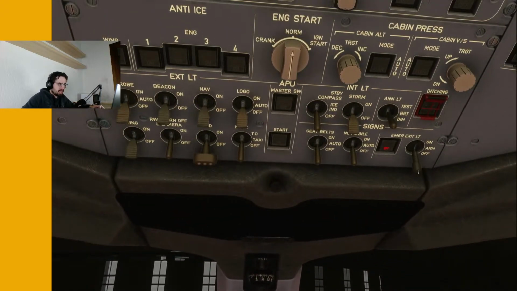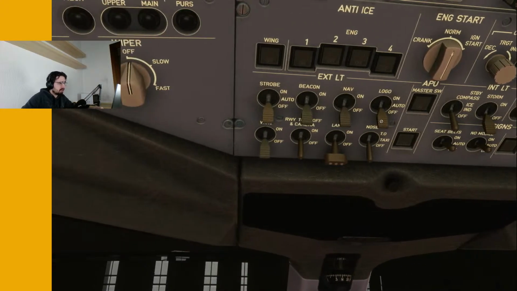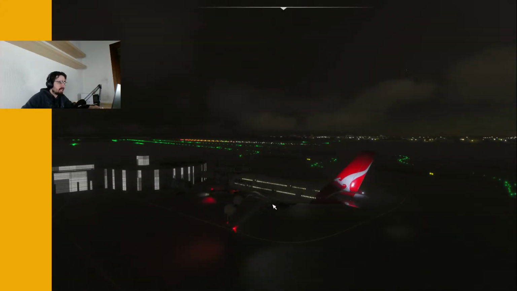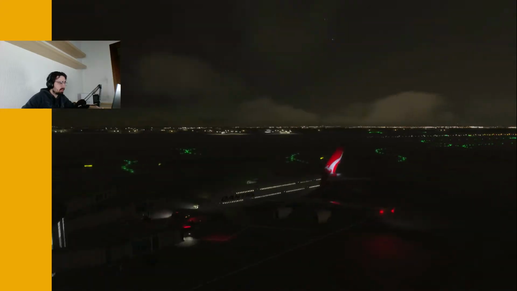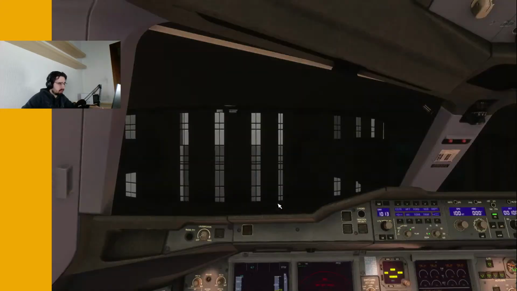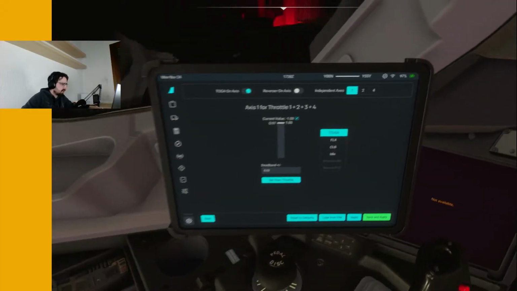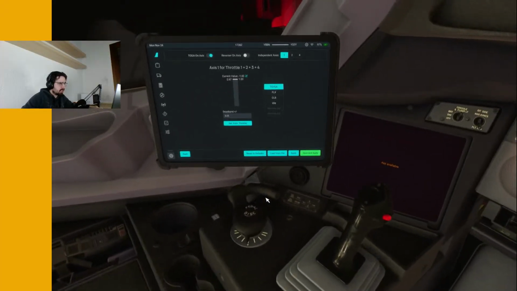Yeah, as you can see, a little laggy. Nothing too crazy. It's not great, of course, to have this kind of lag still, but it's okay. Okay, let's go. And also when you switch to external view, as you can see, it's super laggy now. And then it's smooth. And it stays smooth. So that's something for sure. You can see now I'm back in the cockpit, super laggy.